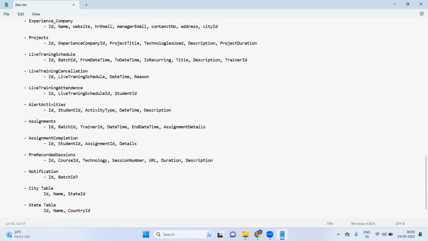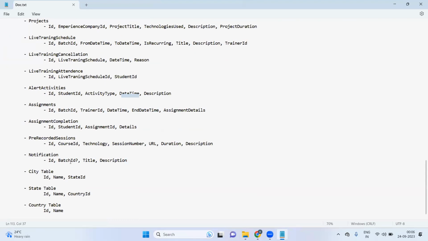Okay, it is nullable. So that's why question mark. Then title, description. Okay, notification. And I guess good. Send date, sent by ID. Okay.